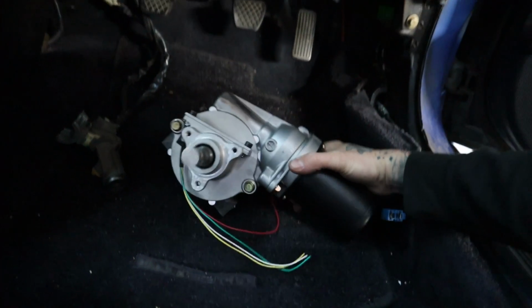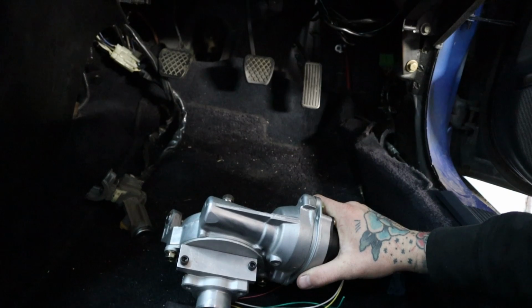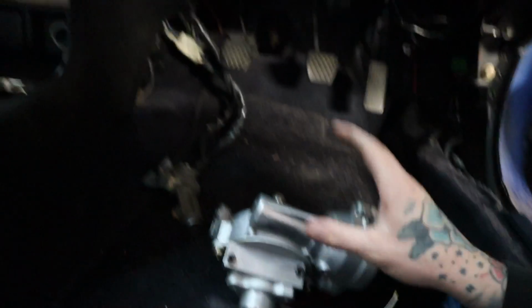So for somebody that's trying to use this as maybe a daily driver, you may have a little bit more of an issue. You may have to try and figure out something else in terms of mounting it. But for me, I don't care about losing the tilt because I can just modify it to sit at the angle that I want anyway, since I don't ever use the tilt.